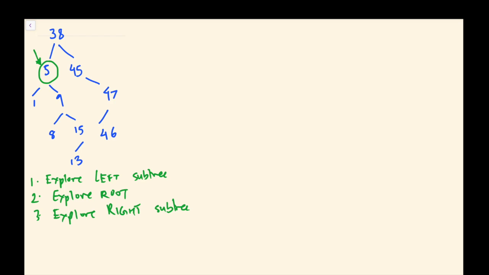Now, the right subtree of 5 is rooted at 9, and all we have to do is traverse 9 and find the smallest element in the right subtree, which is obviously going to be the leftmost element of the subtree rooted at the right child, 9, and this is going to be 8. However, what happens if there is no right subtree?